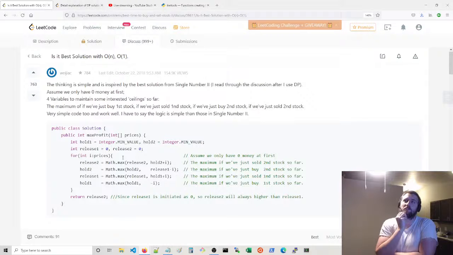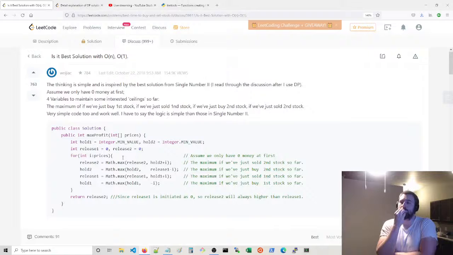Yeah, 1 buy. You just have to make sure the thing you look at is after the minimum you've seen. Oh, I see. So for 1 buy, I guess what you do is you make sure you update the best minimum and the best maximum all at the same time. You don't really need to check the best maximum. You really just need the best minimum. So the best minimum you've seen so far, check that against every value. And that guarantees the value you're looking at is to the right of the minimum, because you saw the minimum.